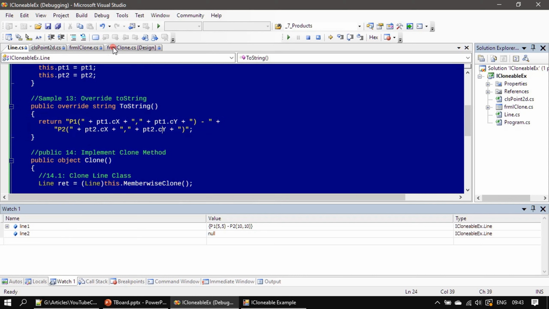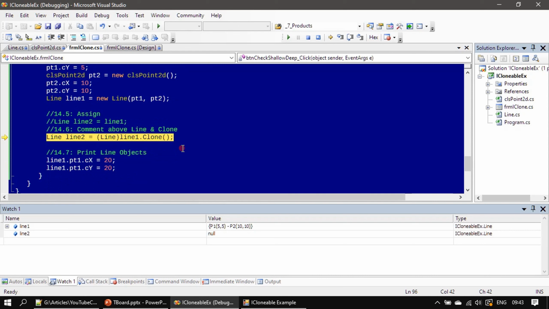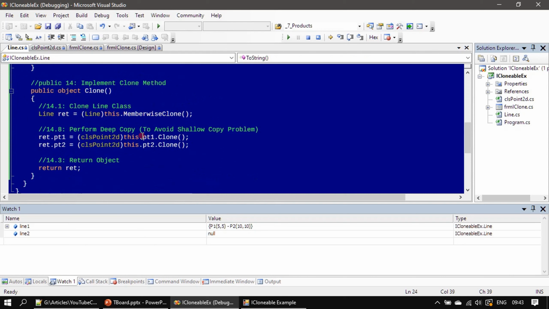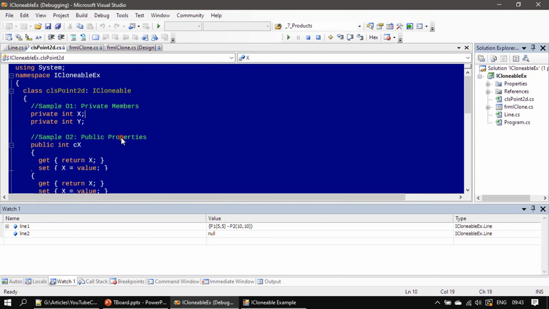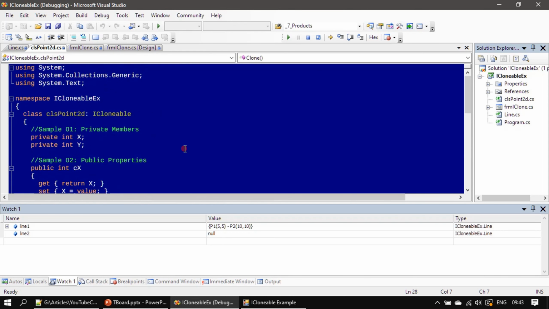Alright, now we will go back here. Now we are going to the clone method, and we can keep a breakpoint of clone here. We will keep a breakpoint of clone implementation on point object also.